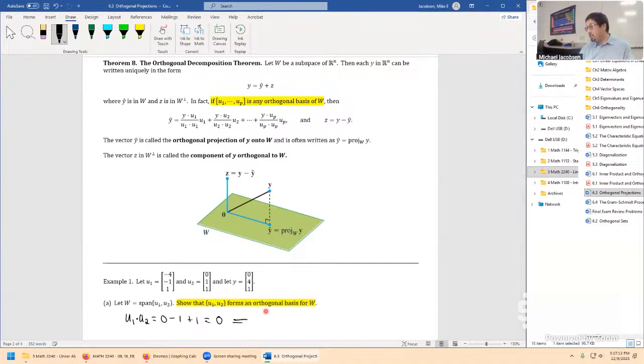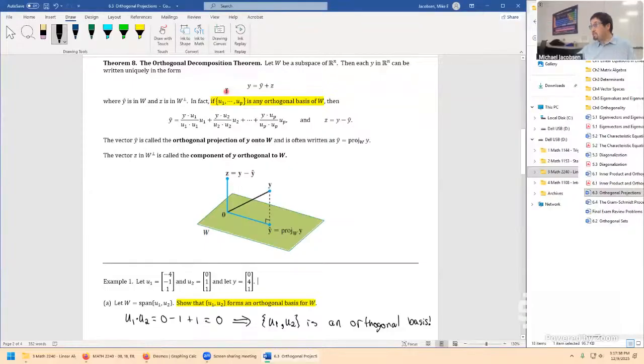So that's our big conclusion. Those vectors u1, u2 are orthogonal to each other. They make an angle of 90 degrees in the plane. So u1, u2 is an orthogonal basis.